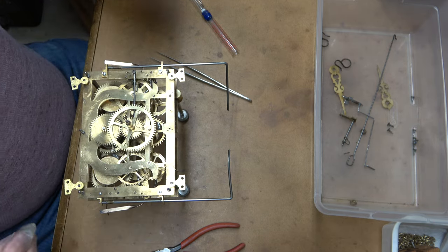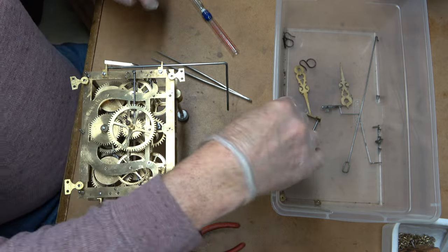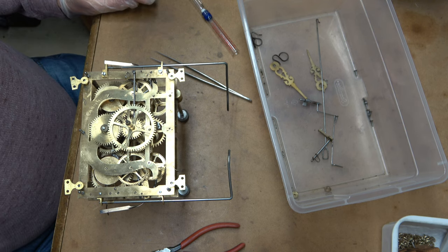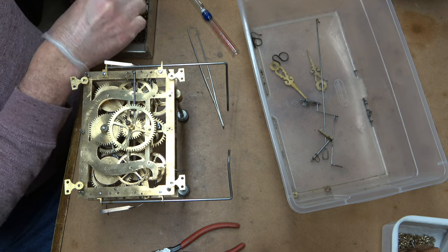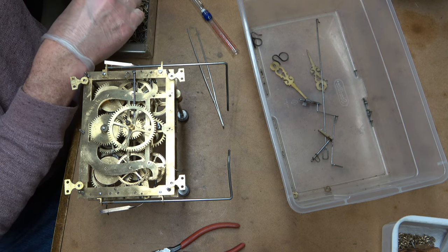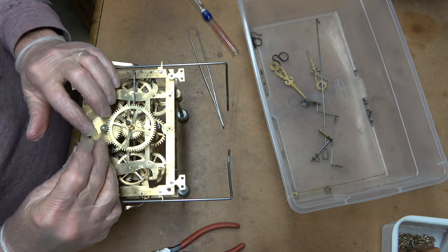Drop that in there. Yeah, we're going to need that washer right here, and a taper pin. I'm getting low on the most popular sizes of taper pins here. Let's see, this is one here. I think that'll work. See how it goes.